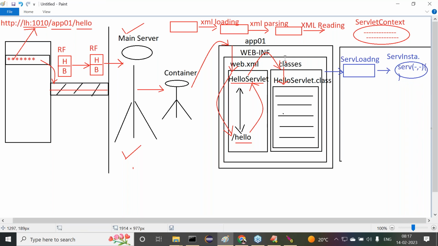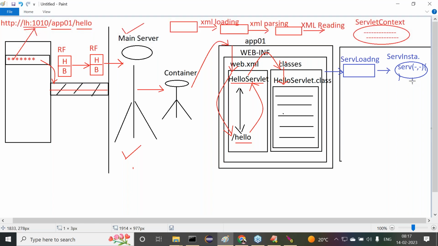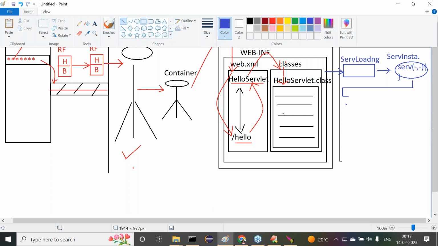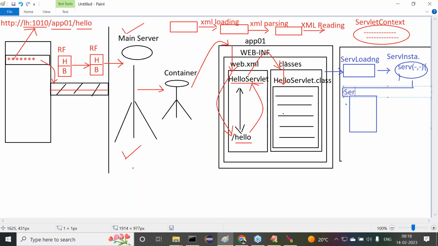Observe carefully. After completion of servlet instantiation, container will perform the next step. What will container perform there?